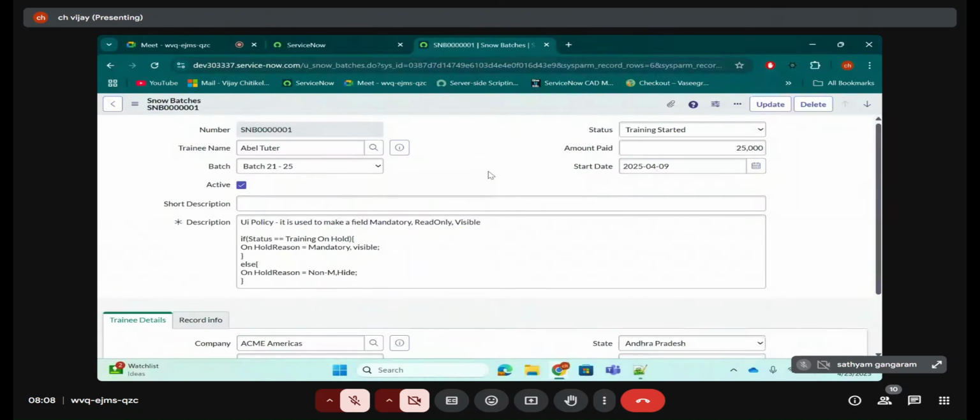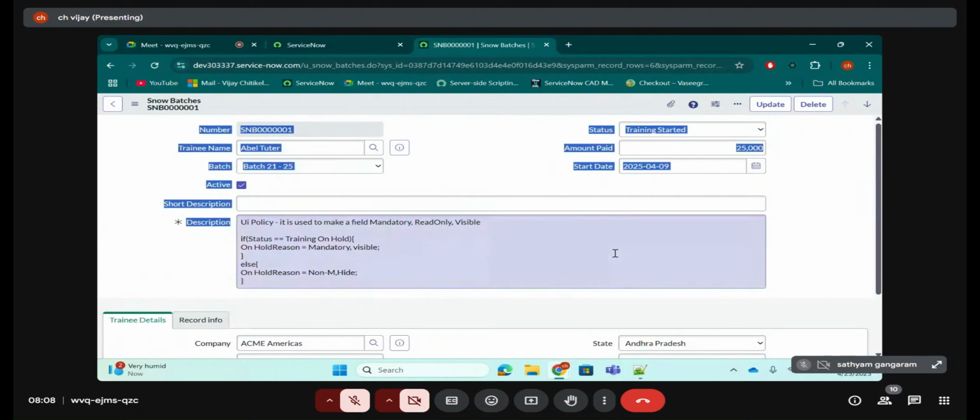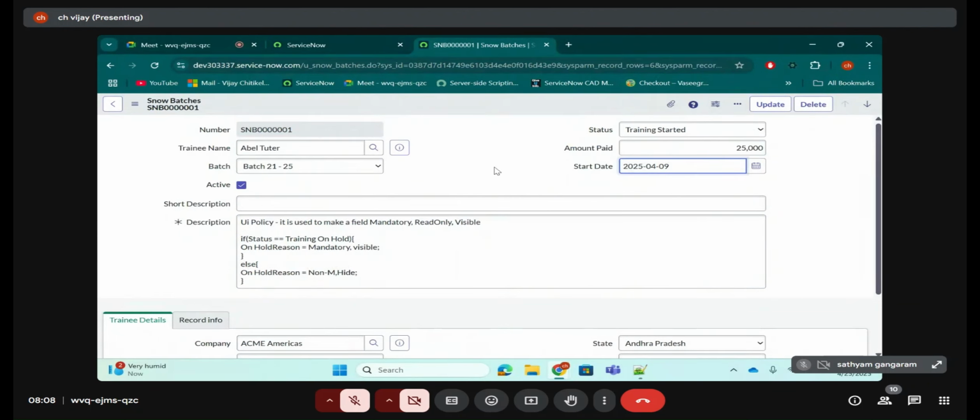What do you mean by form level? Do you know what a form is? We currently use the form. Yeah, this is a form. So this we call a form. So client side is, if someone says in ServiceNow something runs on the client side, it will run only on the form level, which means only on the browser level, only on this form. Whatever fields are there, only on that it will be available.